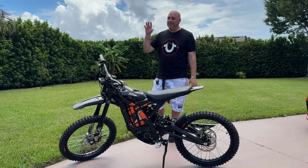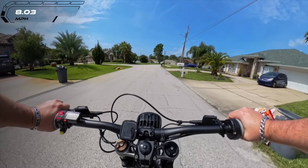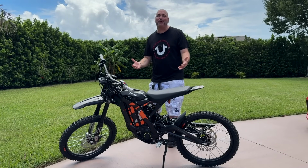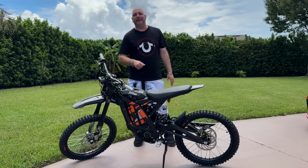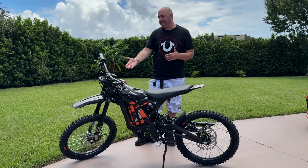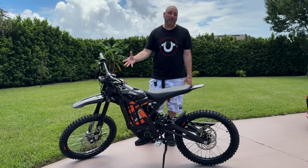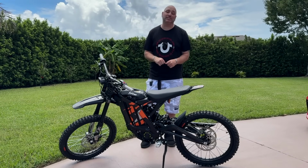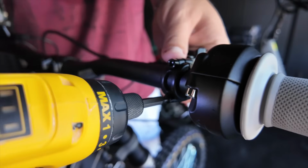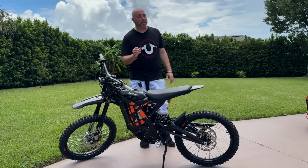Okay, so when I first rode this, it was making that weird squeaking noise. Most people would stop and check it out, like, what's wrong with it? I said, I know that shit is tight enough. It'll work itself out, because what'll happen with metal is it'll eventually get a wear point. It worked itself out. I wish they did include some type of grease or something, but other than that, out of the box, it was extremely easy to assemble. I mean, put the handlebars on, nothing like an e-bike, I'll tell you that much. Make sure if you do buy this to check out all those bolts, man, because there's a lot of them and you're gonna be going fast.